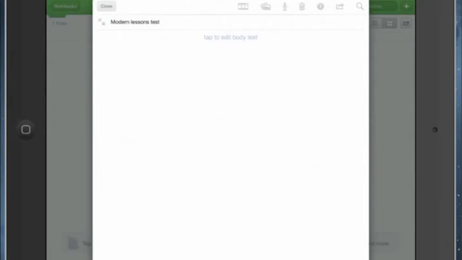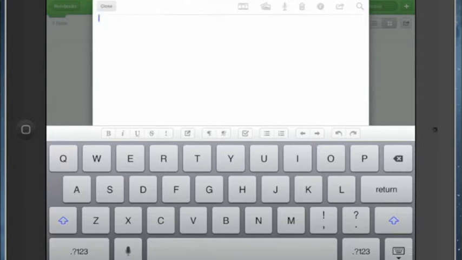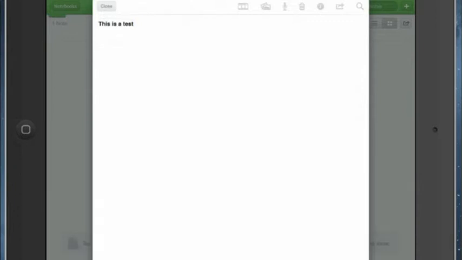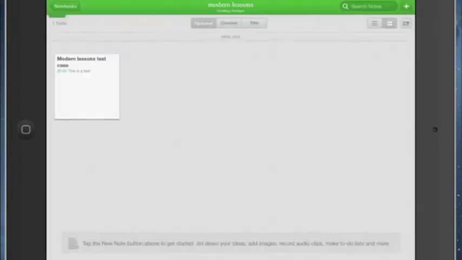So we've labelled our note, we tap the note, and we get our keyboard up, and you can see at the top of the keyboard that there is reasonable functionality in terms of word processing. If we highlight the text, we can bold, italic, underline, various other things. We can do bullet points. So the functionality is good. It's not as good as a word processor, say if you're using Pages, that's much more functionality, but this is a good starting point. So here's our note labelled with some text in it. That's one type of note. So, easy enough to add text.